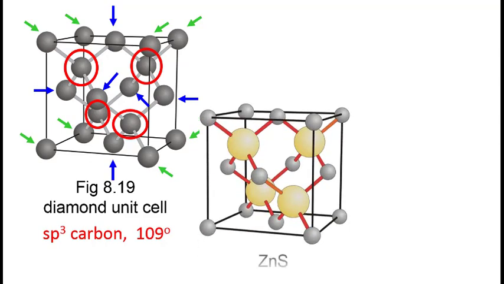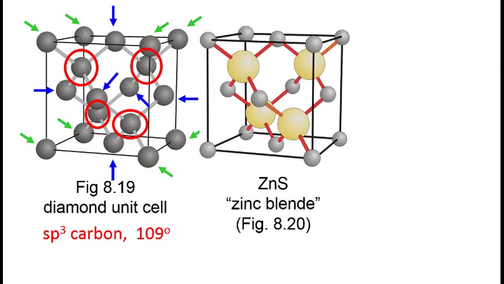Here is a different unit cell called zinc blende. It is based on the structure of zinc sulfide, where the zinc atoms are shown by the gray spheres and the sulfur atoms are shown by the yellow spheres. Note that the sulfur atoms take the body positions, while the zinc atoms take the corner and face positions. You may be thinking that with zinc, a metal, and sulfur, a nonmetal, this should be an ionic compound. This is a case where the electronegativities are not that different, so there is a considerable amount of covalent character in the bonds. And characterizing this compound as having covalent bonds rather than ionic bonds is reasonable.